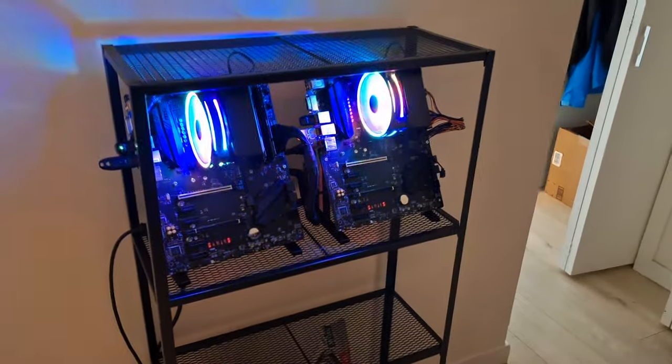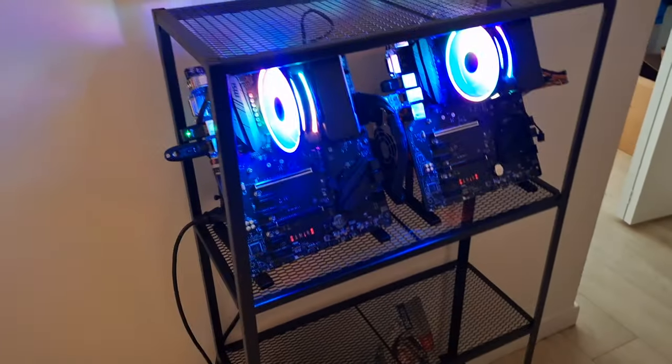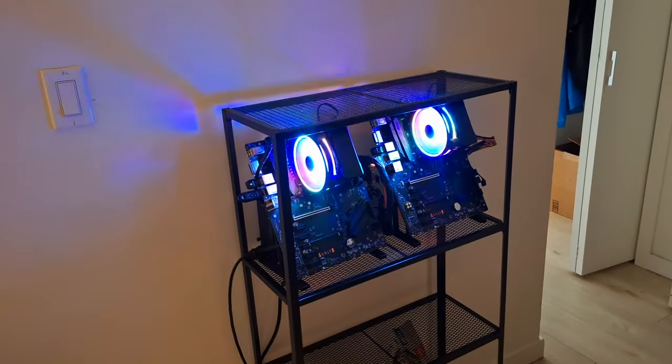We popped up on HiveOS and CloudEco. This power supply here is not a permanent solution — I have bought splitters for it, because I don't want so many power supplies running out of one outlet. Eventually the plan is, behind this wall there's an oven with a 40-amp hookup, and we are going to expand this farm and make it huge. Those look really nice together — it's very pretty. That's 900 mega hash.